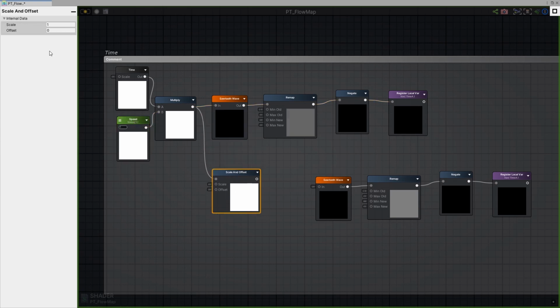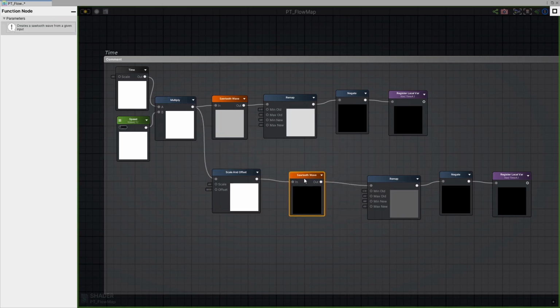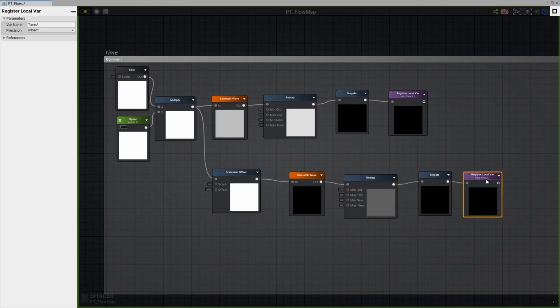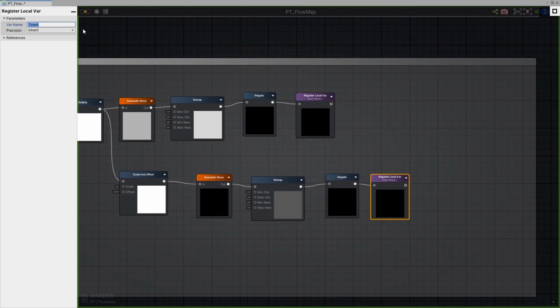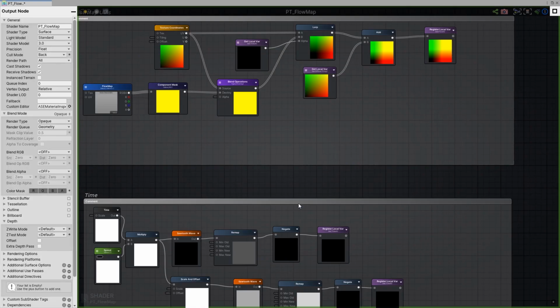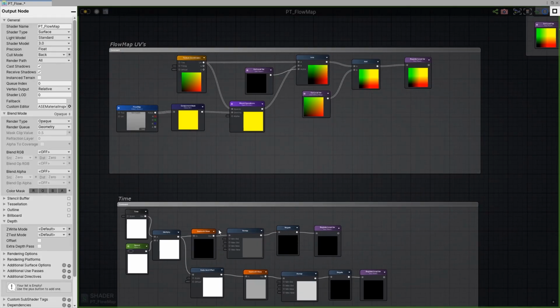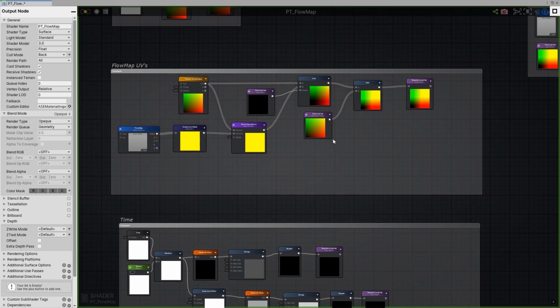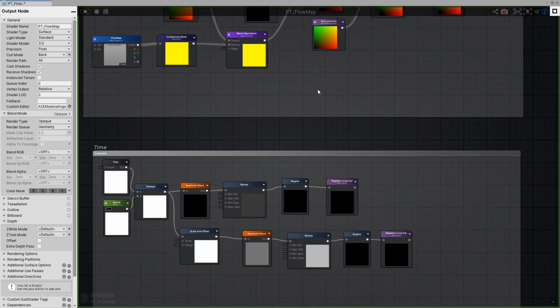This will go into the scale and offset, and we'll offset here by 0.5, and plug that in there. And I believe that's okay. And we will make sure to rename this to time B. So that will essentially create a mask that will be offset from the original one, which fixes a bit of the problem, but we're still going to have that snapping in place.